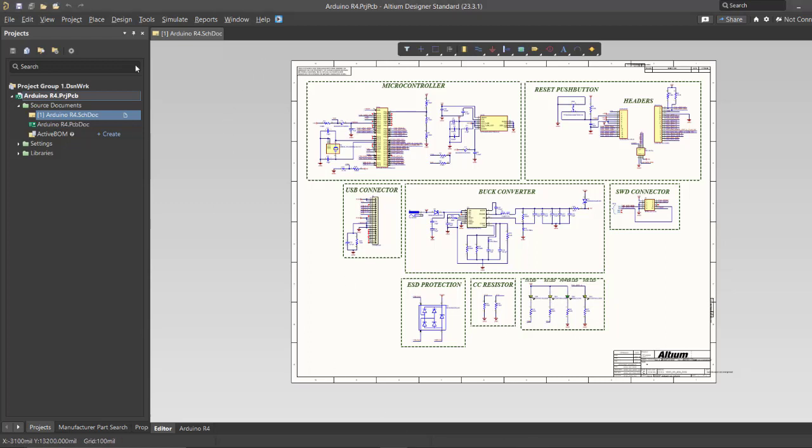We will explore the Altium Vault, an organized component management system, and also discuss how to source components from external websites like SnapEDA and Ultra Librarian. I will also show you how to use the Altium Library Loader.